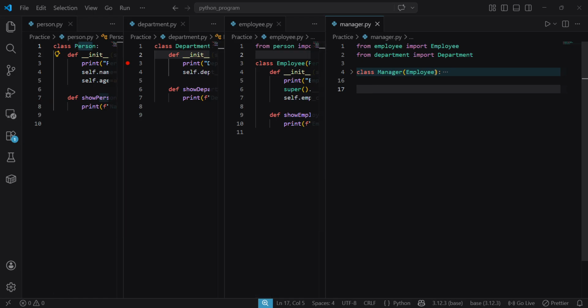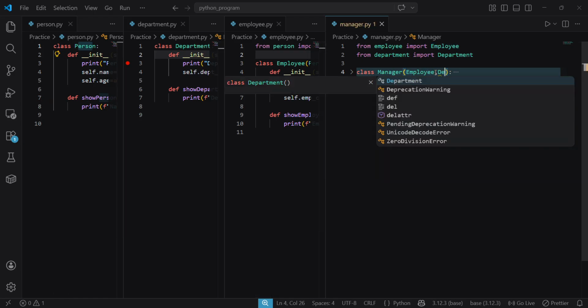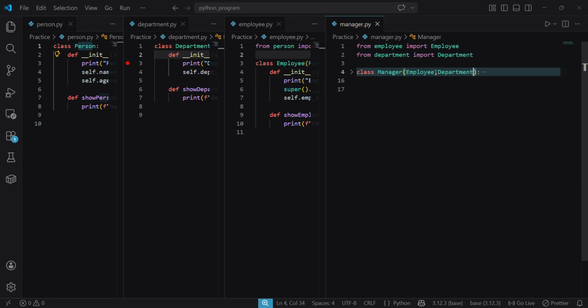Here we are performing multiple inheritance. So what is multiple inheritance? I have explained in my earlier video also: a child class inherits the properties and features of multiple parent classes. So see, the manager, which is a derived or child class, is inheriting the properties and features of the employee class and the department class, meaning two parent classes. That's why I've imported the employee class and the department class from both the individual files. Now expand this class.